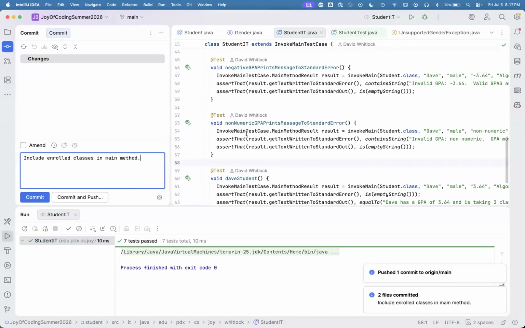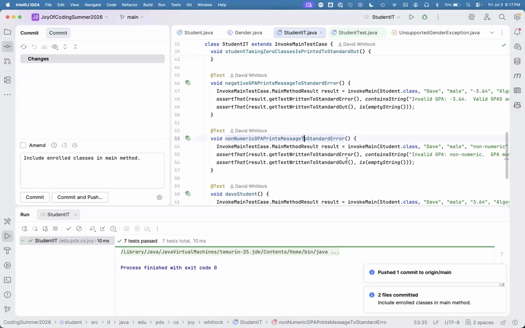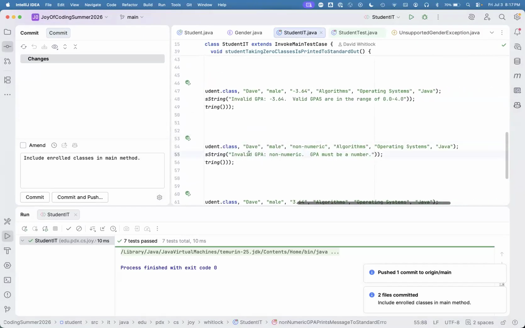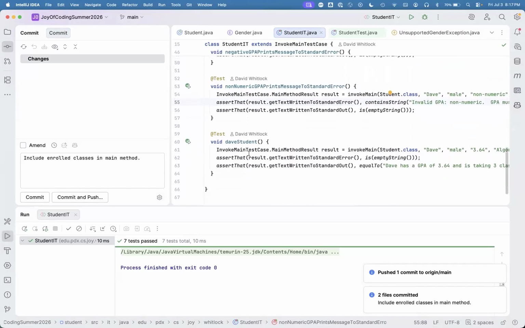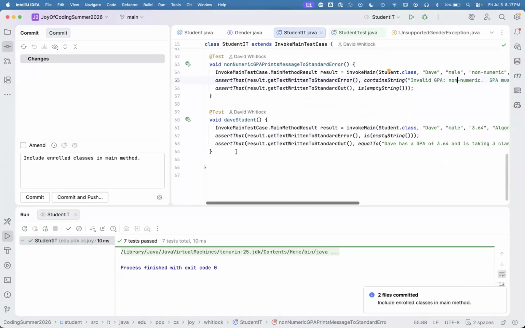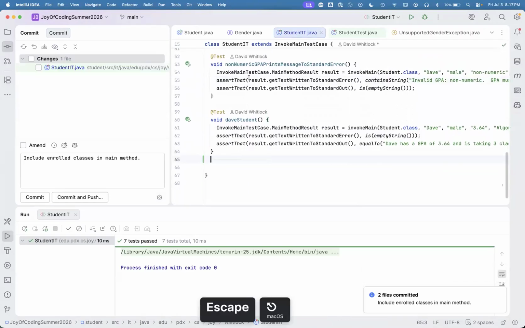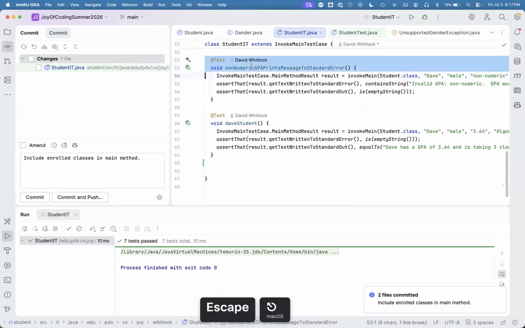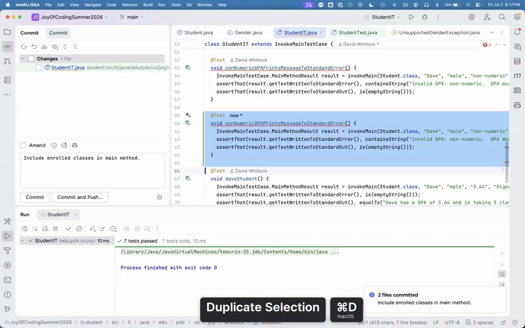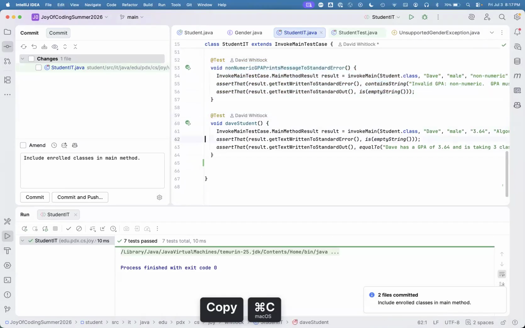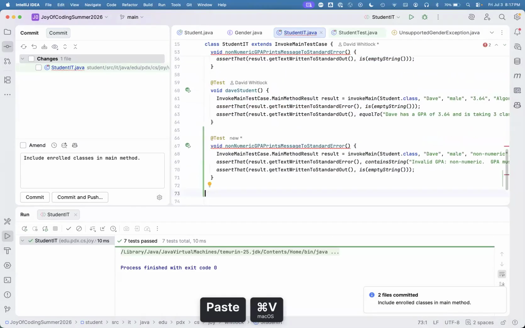So let's see here. Actually, do I? I've got it for invalid GPA, and now I just need to do it for unsupported gender. I'm just going to copy the non-numeric GPA test. So duplicate it.